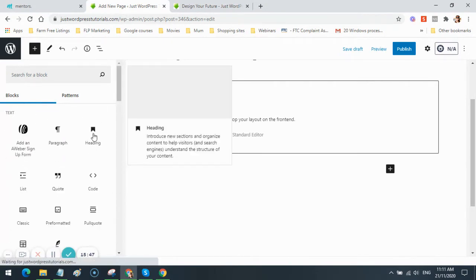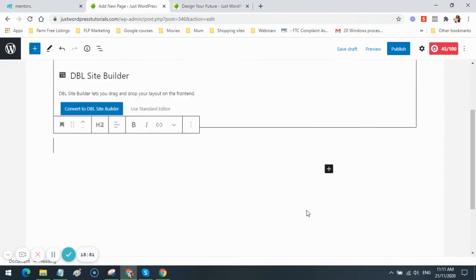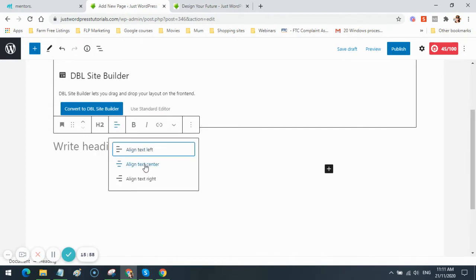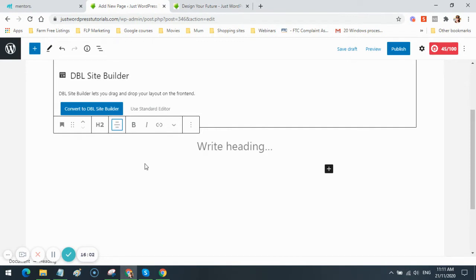So at the moment, I want to use a heading. So I'm going to go a heading. And I'm going to align it to the center. And I'm going to go a H1.